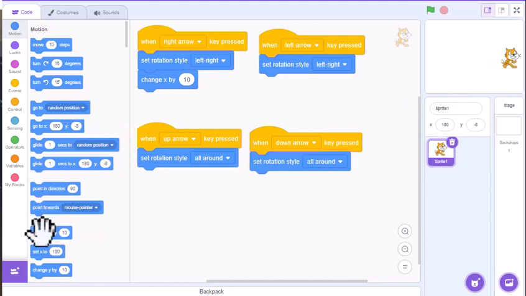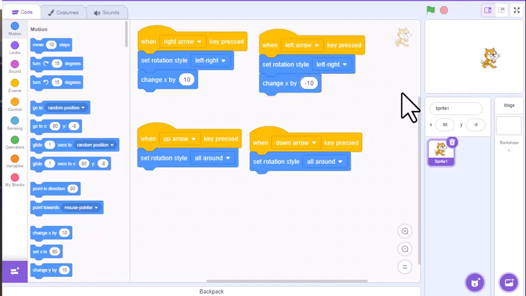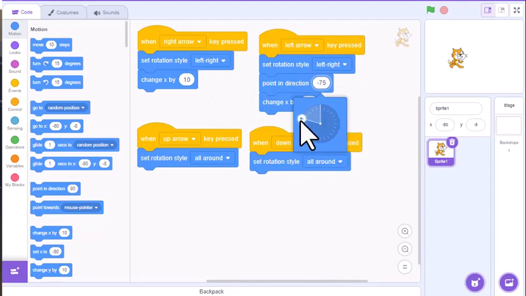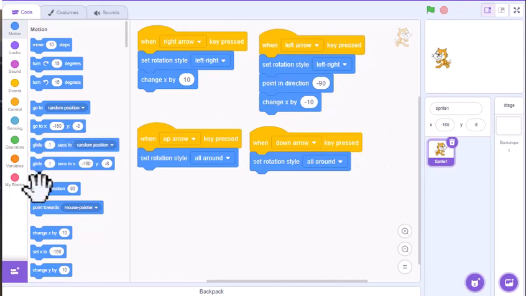And then I can do the same thing with this. However, if I want it to go left, I'm going to have to take away the 10 steps. So I want to have that decrease by 10. And so now if I hit the left arrow, oops, click off of that, hit the left arrow, and it will do that. Now notice it's not actually pointing that direction. So I might have to do a point in direction on this, okay, and tell it that I want to point in that direction. And now it would do that. So I'd have to do it with this as well. Probably should keep the point in directions on there.